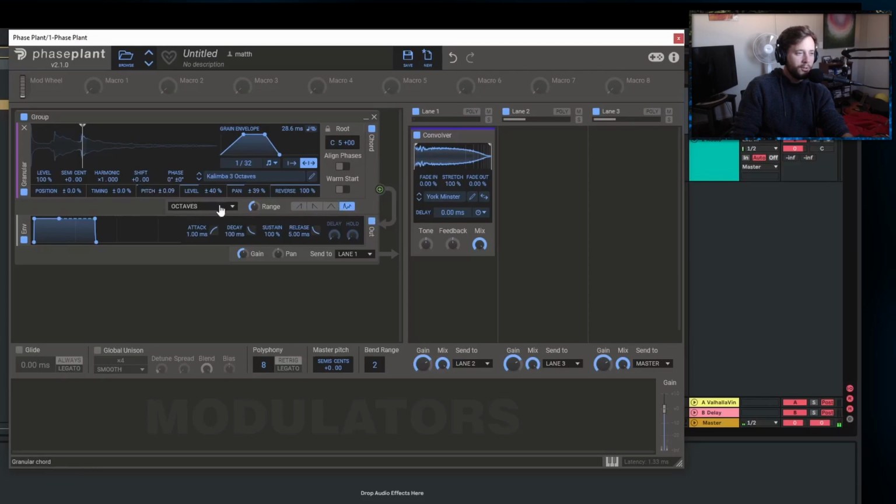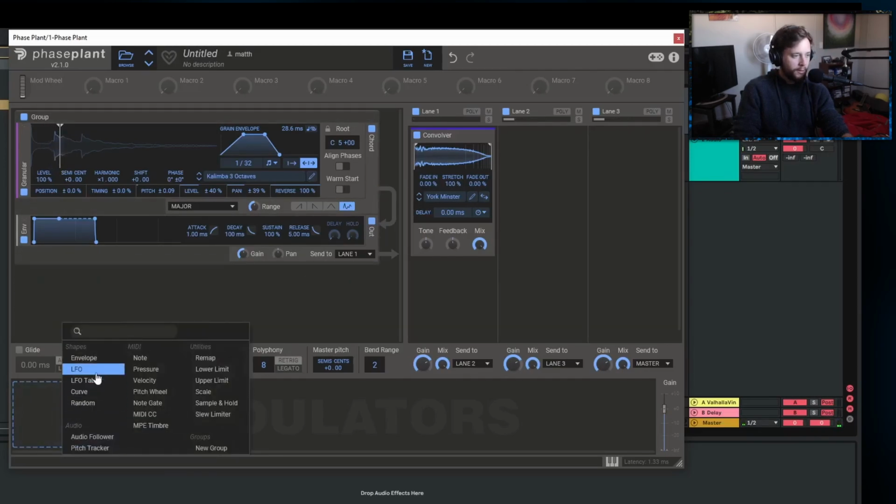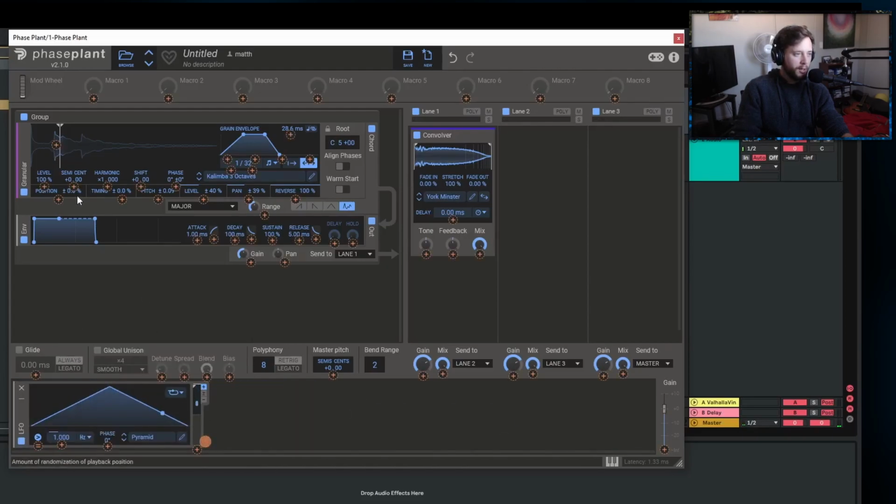But we can also choose chords, so like proper triads and stuff rather than just octaves. So we could go like a major chord, for example. That's pretty cool. So we could modulate this playhead with a triangle LFO here, and make it unipolar. We've got this sort of bubbly synth happening.